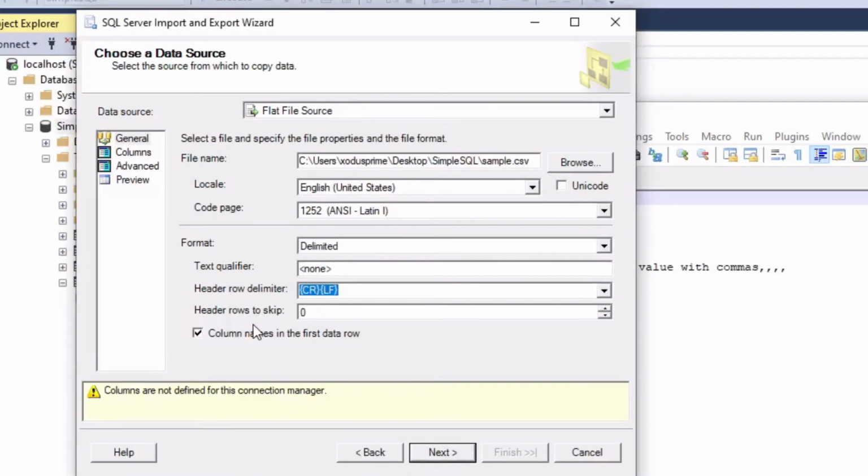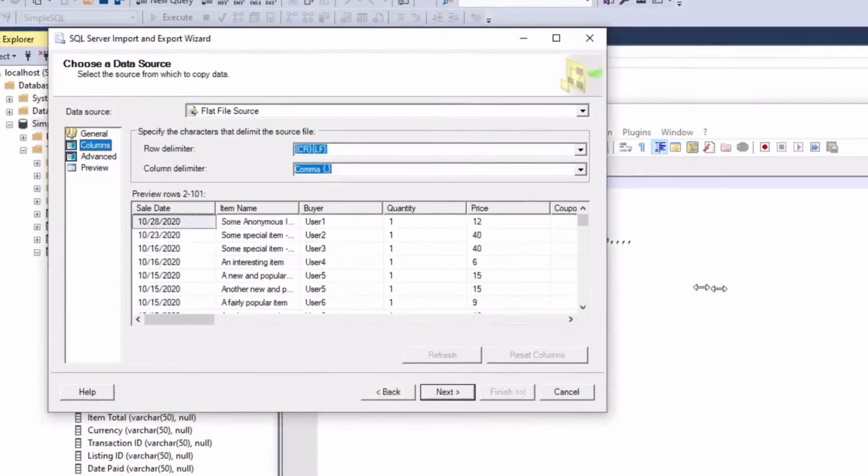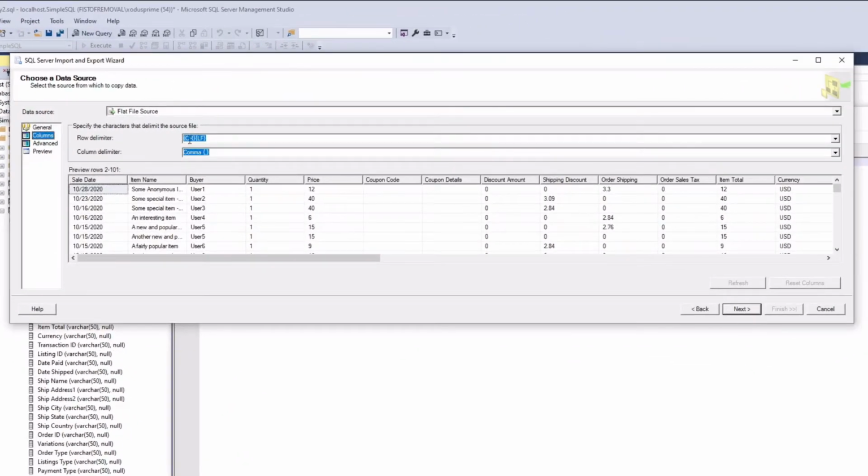Now, you'll notice there's a bunch of tabs over here that we didn't look at when we just went through. The first one we look at is the columns, right? In here, you can see we've got delimiter, our separator, and this is just giving me a preview of the different columns. And you'll note up at the top here is use the very first line, my header row, to name my columns, okay?